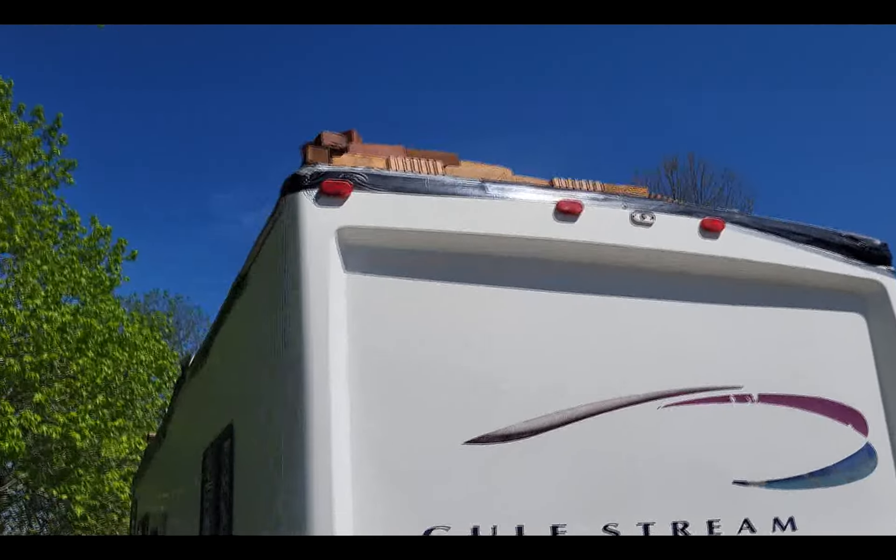I'm not really sure what condition the tires are in. Let's just assume they're shot — they're old and dry-rotted. So if you were going to travel with it, you would definitely need to do something about that. More than likely, someone would buy this, fix it up, and turn it into a tiny house. That's what I would do with it.